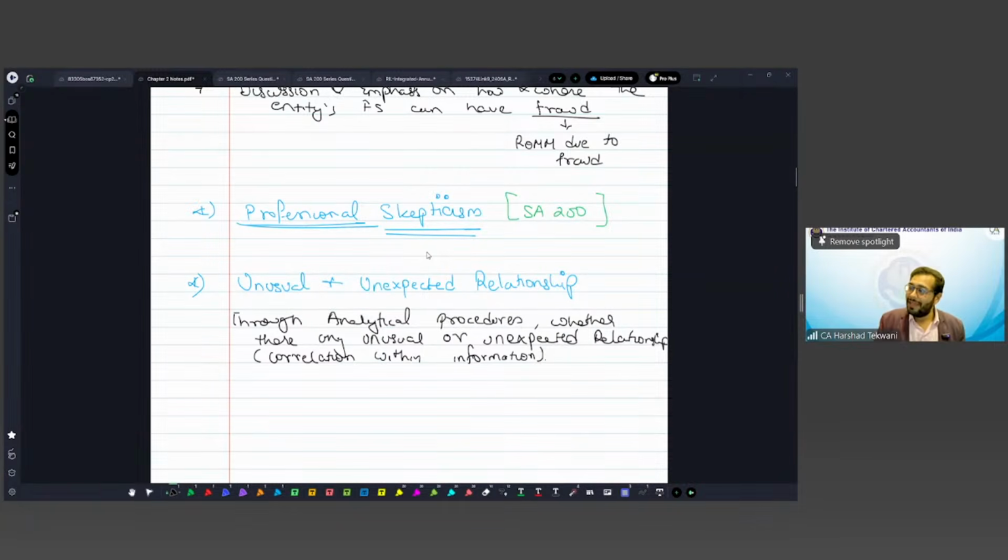I asked him, can you give me that letter? He provided me the letter, the email copy that he sent to the CFO. I went to the CFO and said, this is a letter we received from the marketing head. Why did you not inform us about this? Then he told me, no, I just forgot, it skipped my mind, and he was trying to change the topic. So these are unusual things. When you do analytical procedures, you will try to correlate the information. You will come to know about unusual, unexpected things, and that may lead to a high risk of material misstatement.